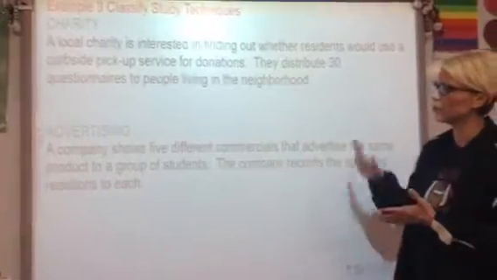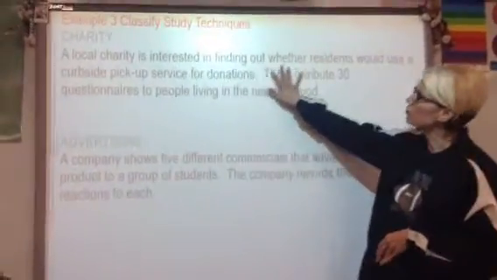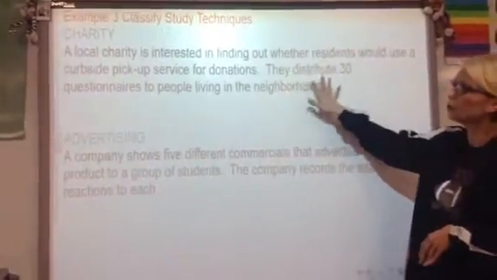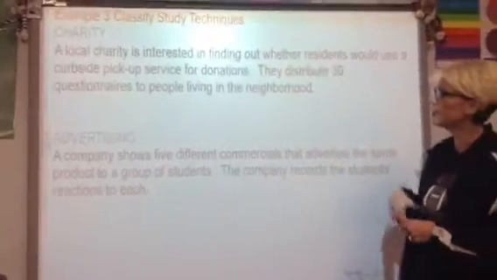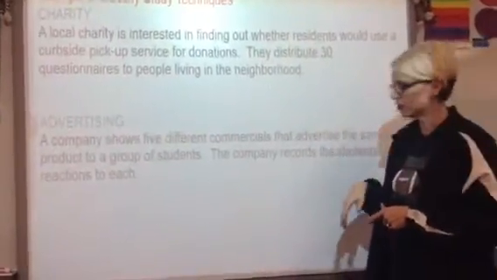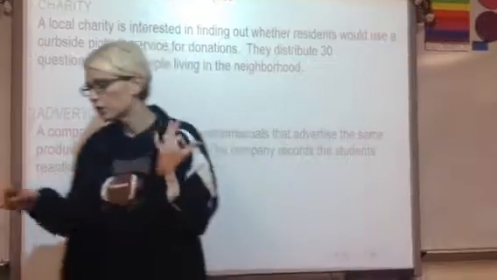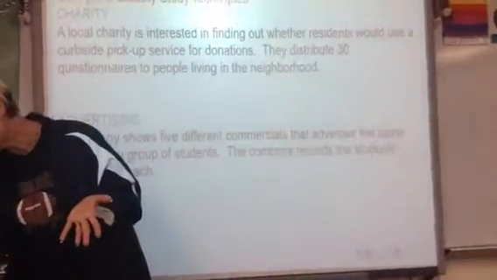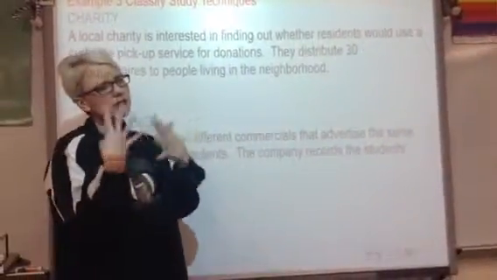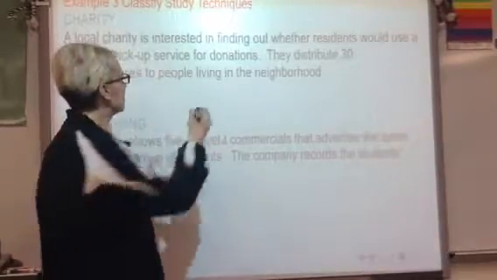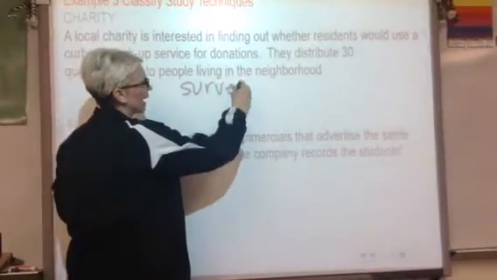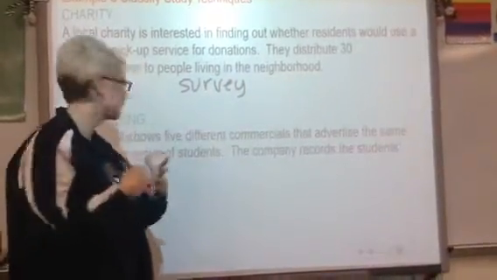So what kinds would this be? A local charity is interested in finding out whether residents would use a curbside pickup service for donations. They distribute 30 questionnaires to people living in the neighborhood. So they're distributing questionnaires. So this would be a survey because you're asking people questions about which they would rather have, and you're developing something for them to complete.